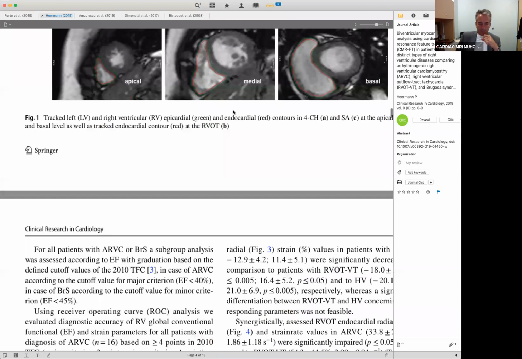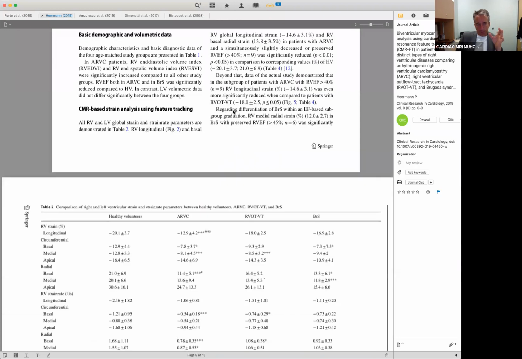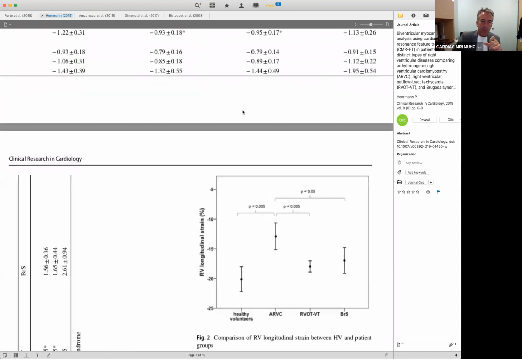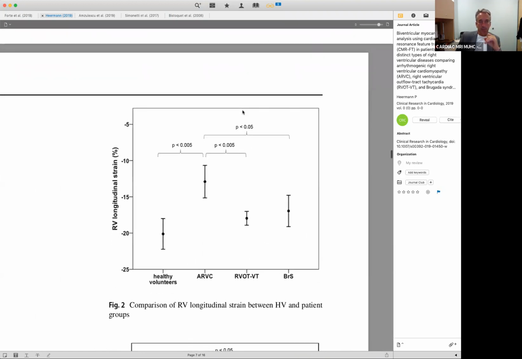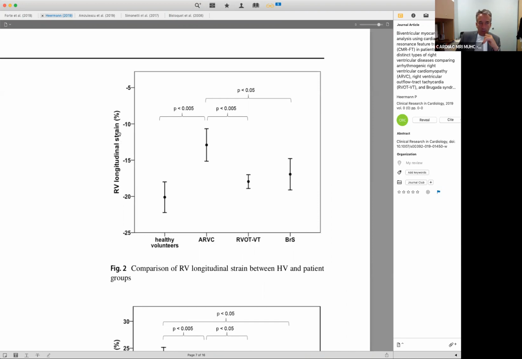But anyhow, they analyzed the data in a blinded fashion. And what they found, and I will skip the tables so you can look that up, because it's a bit difficult to explain, so I go just through the figures themselves. What they found is that if you look at the longitudinal strain, ARVC has the worst, because the less negative, the less strain you have. So ARVC is clearly sticking out and is statistically significantly different from the others.